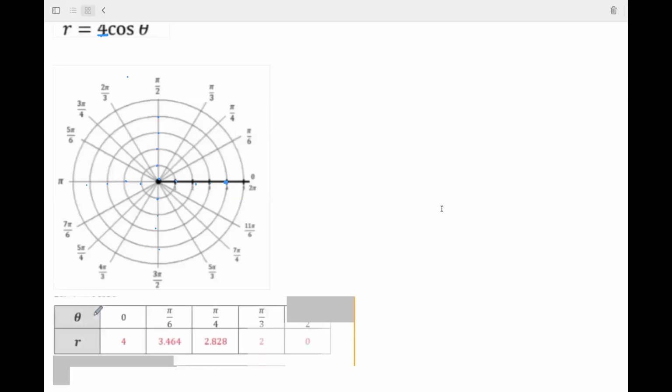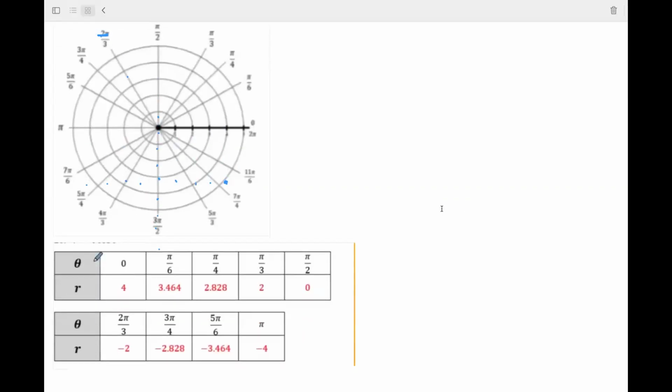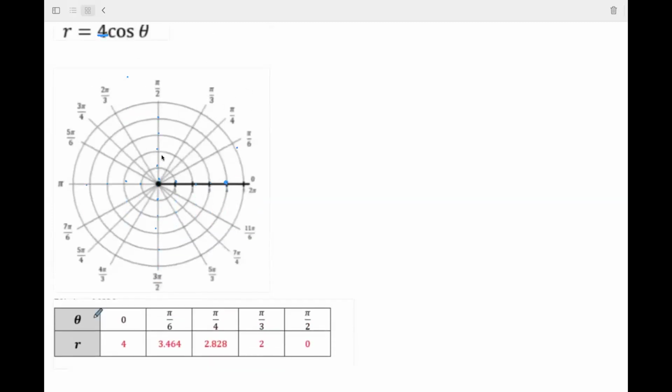So here, basically just like a linear graph, we would go ahead and find out. We'll put a table to start with. That's the best way. Once you get used to it, it becomes easy. For easy sake, I'm not going to the calculator. I'll have a table of R and theta values. So R value is 4 cos theta.